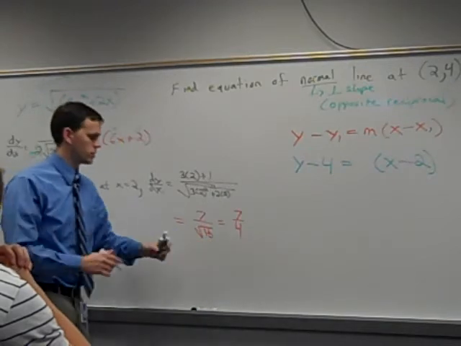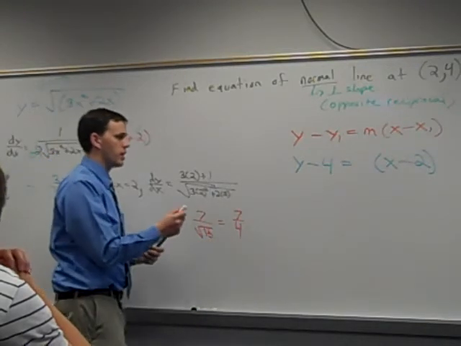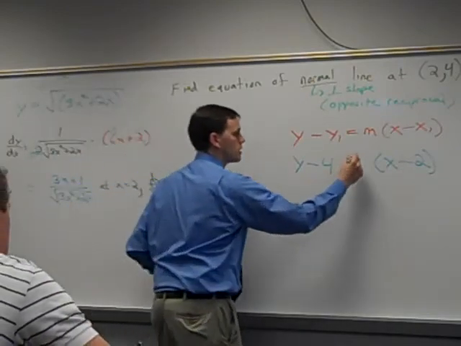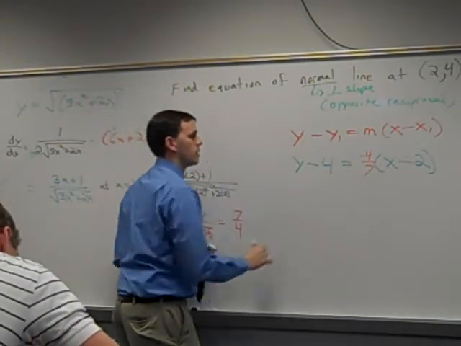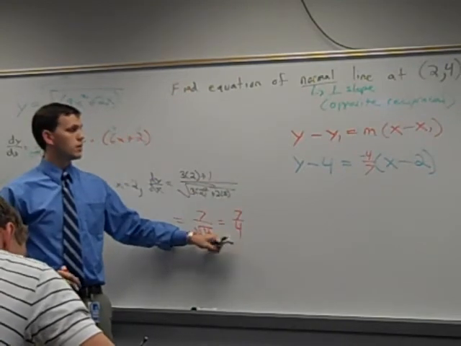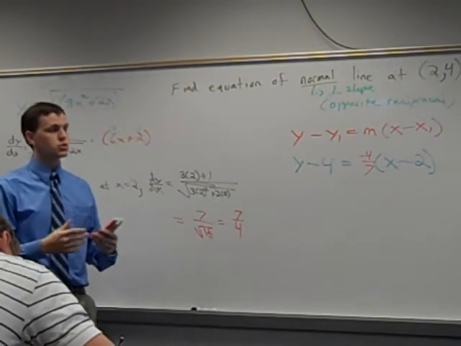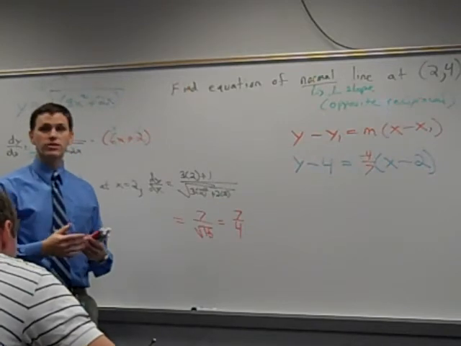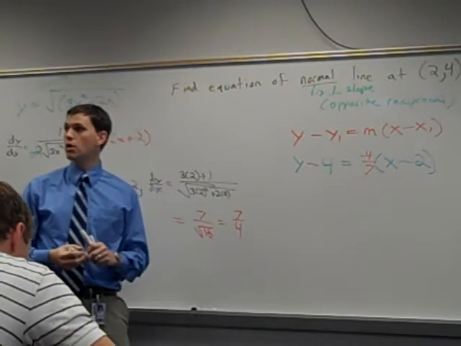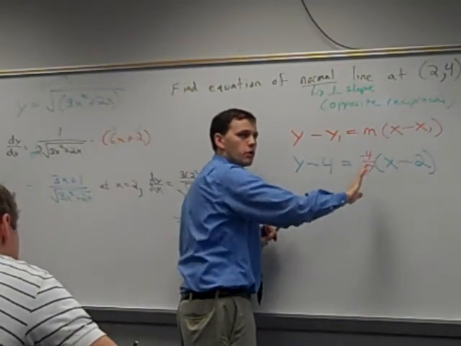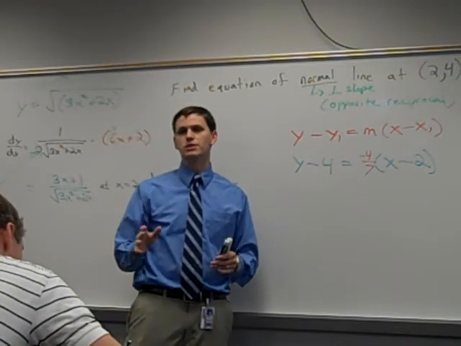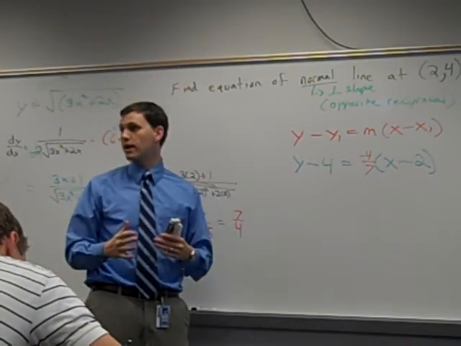All right, still 7/4. So what number do I plug in to my slope? Negative 4/7. Because that is the opposite reciprocal of 7/4. Now, if you look at the answer choices, which you can't see on the board here, they have it in standard form, so it's faster if you just multiply both sides by 7 right now. So don't distribute your negative 4/7, because when you're working with fractions, you'll probably screw it up. No offense, but people in general screw up fractions a lot more often.